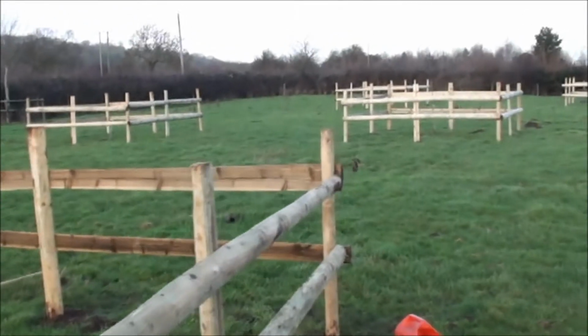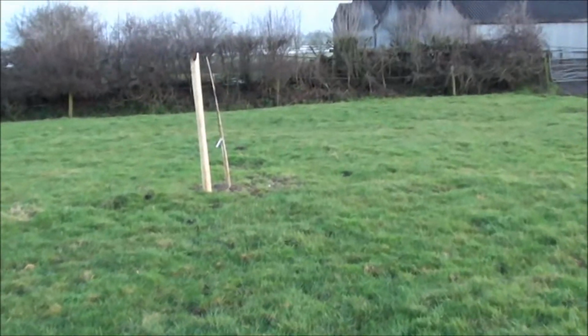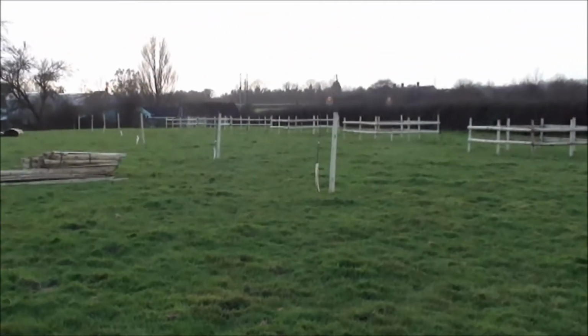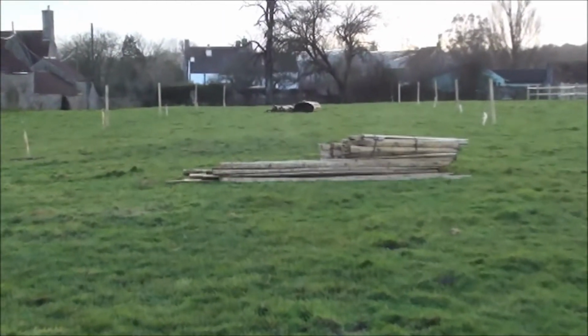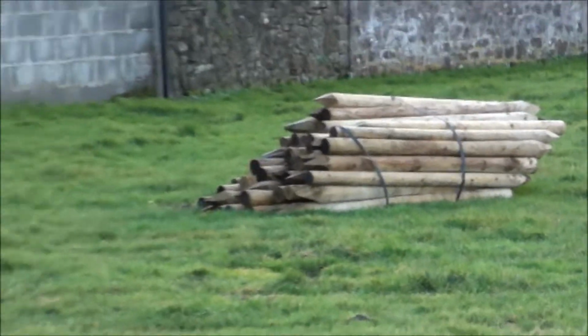You can see now there's quite a few done, plenty more to do, and I'm hoping to finish this by the end of Jan now. Some more rails over there delivered the other day, so plenty there, and some half rounds and some rounds over there.